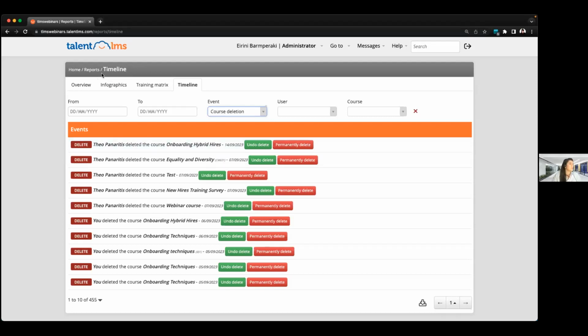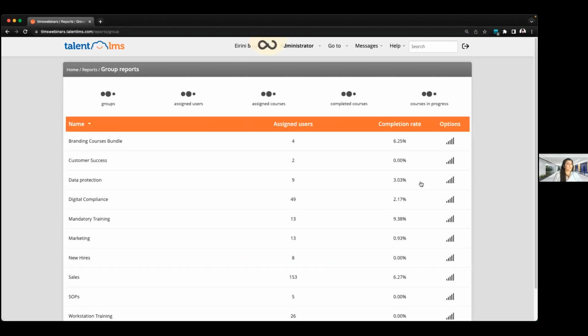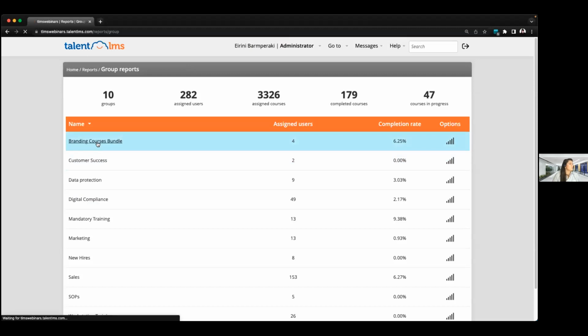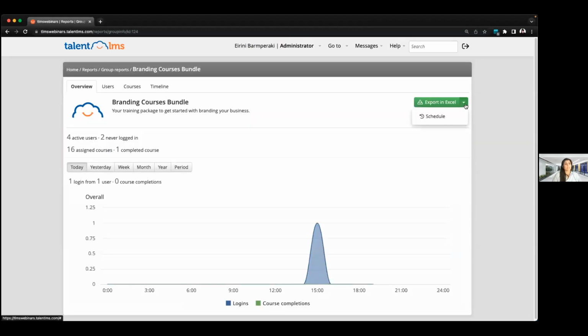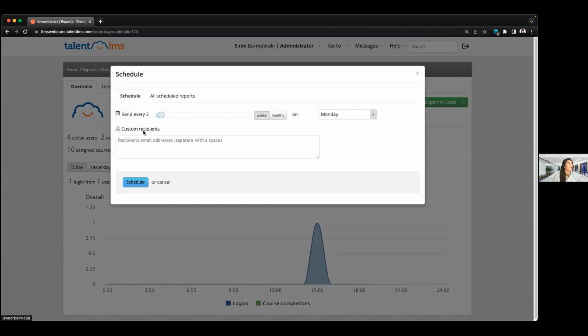Yes, we can definitely do that. Basically, we will use the schedule functionality that you explained before. So if it's a specific person that needs to receive a report about their team members, if those team members belong into a branch or in a group, let's say that they belong into a group, all we have to do is go to the group report, find a group. Let's go to this one. And here is the schedule functionality. From here, as you said, you can set up the frequency. And of course, they will add their email here.